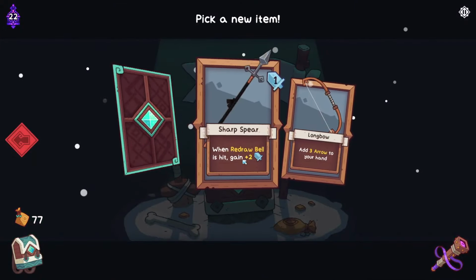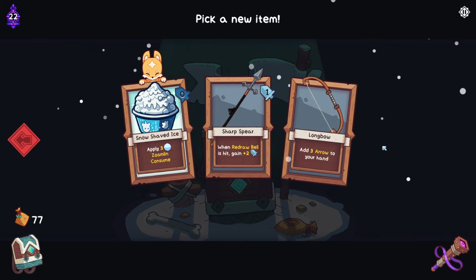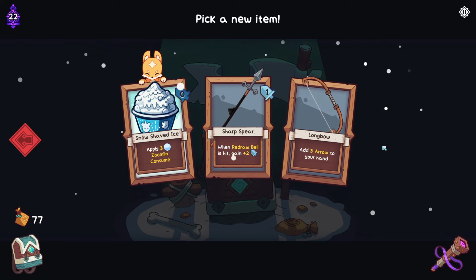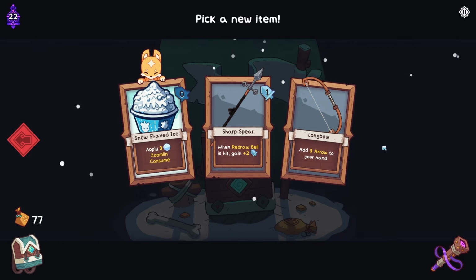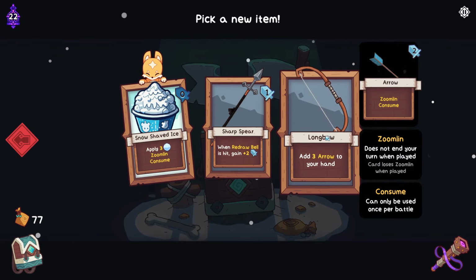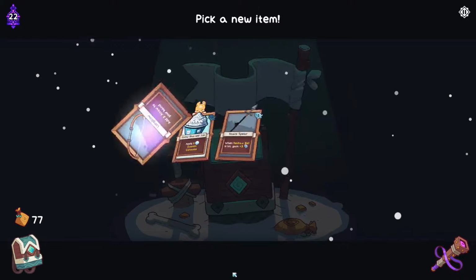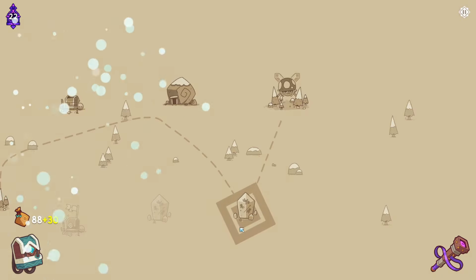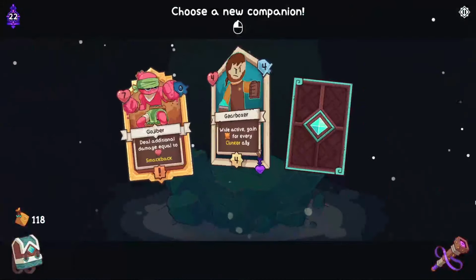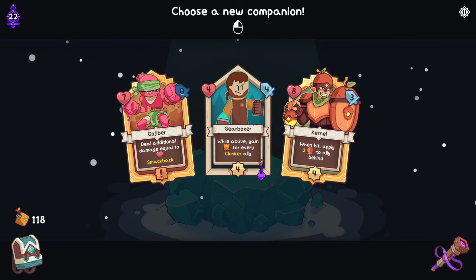I'm gonna take a money path here. Longbow, sharp spear, shaved eyes. Apply 3 snow, zoom, and consume. When redraw bells hit, gain plus 2. At 3, I am a big fan of longbow. Huge fan of this item. This item's fine, snow shaved eyes. I think I'm gonna pick longbow. I click longbow and it never lets me down. Big fan of this card. Goji Gearbird Gearboxxer. While active, gains frenzy for every ally clunker.